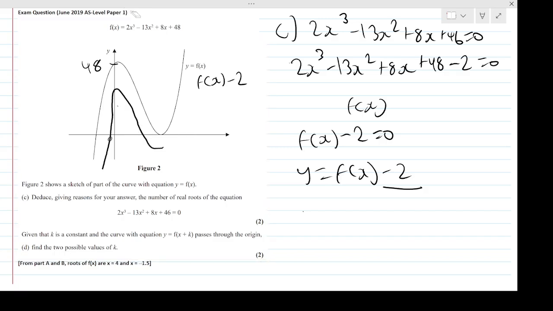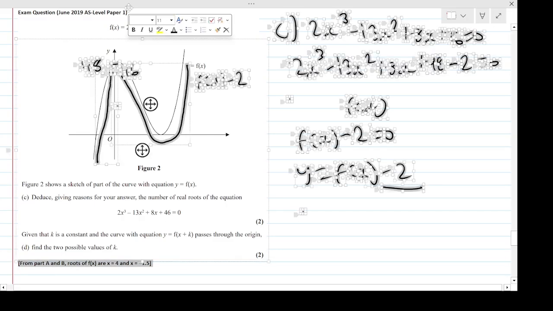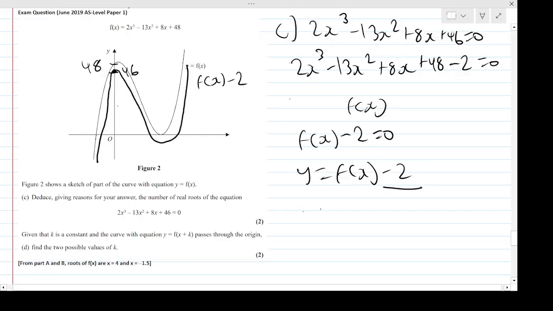Well, actually, if that's 48 and we're only going down by 2, if you want to be really accurate, the graph's going to be still pretty close to it, isn't it? So it's going to look a bit like that. There we are. And then, likewise, continue on the graph. Look like that, okay? So then the new y-intercept will be 46, right? Which corresponds to shifting the graph down by 2. Okay. So the new y-intercept is 46. Anyway, that's just adding to the graph.